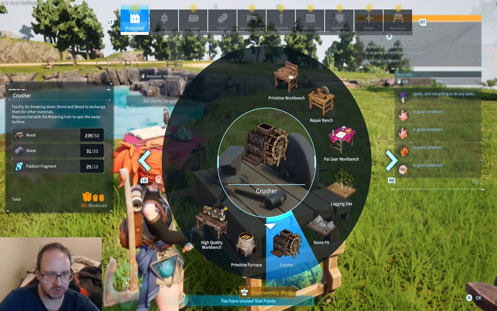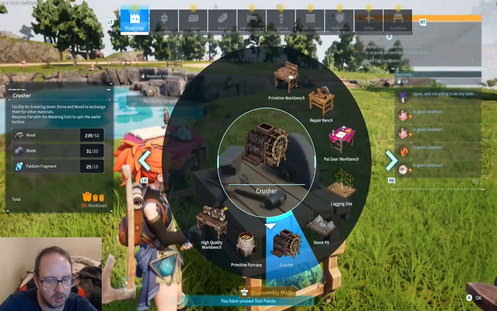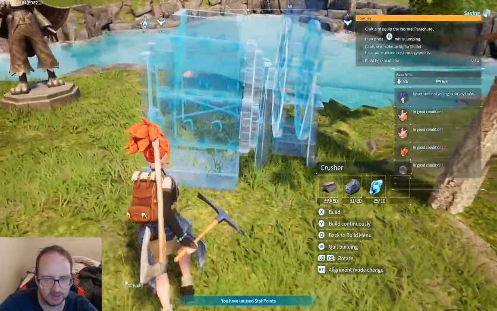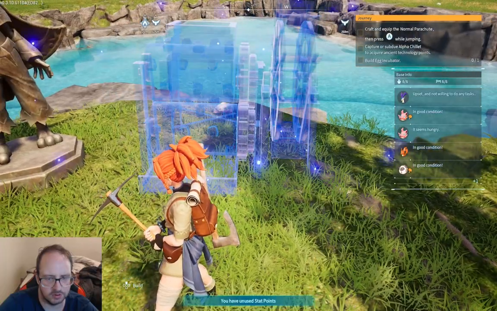Now, we should be able to make a crusher. So what does this do? A facility for breaking down stone and wood to exchange them for other materials. Requires powers. Okay, so I'm going to do that. I'm going to put that here on the side, not too far out, but here should be fine, right next to the statue.